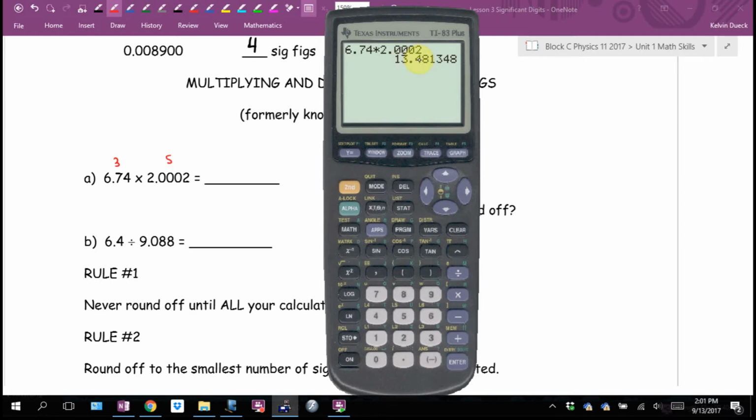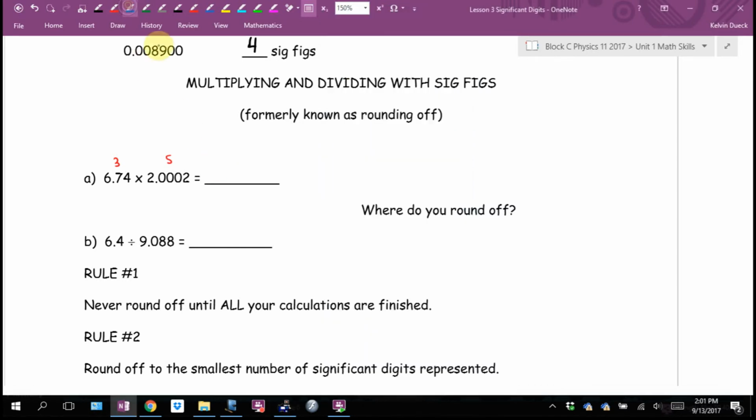Is that 4 going to stay a 4 or is it going to become a 5? What's next to it? An 8. So it's going to become a 5 instead of staying a 4. 13.5. That's as accurate as you can be if you measured those 2 values to those levels of precision and then you wanted to combine them. The best you can do here, if you're multiplying, is 3 sig figs.